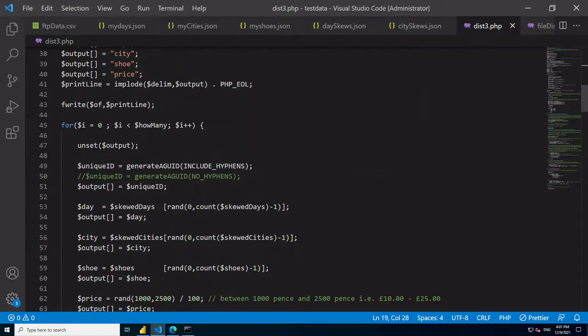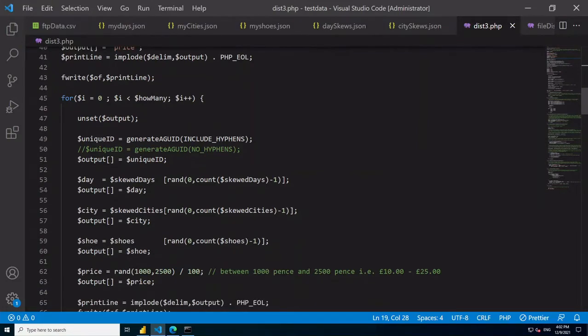So from that array, we just need to generate a random number because it's an array in PHP, it starts at 0, and it'll just use the count of the number of elements. So that'd be, say, 70,000, and then we'll take 1 off, just because, for example, if there were 10, it would be 0 to 9 rather than 0 to 10. If you didn't do that, you would just get a few warnings saying an element doesn't exist, and the data would look silly as well, because it would probably just be blank. So that day, we add that into the output array as well.